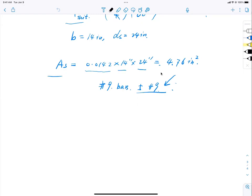We use the strain of the reinforcement, right? So what is the tension control limit for a steel reinforcement, single reinforced section? What is the tension control limit? 0.005. That is for the strain of the rebar.